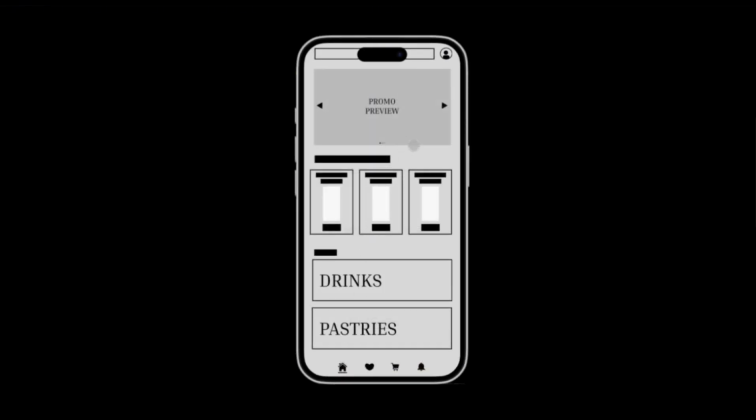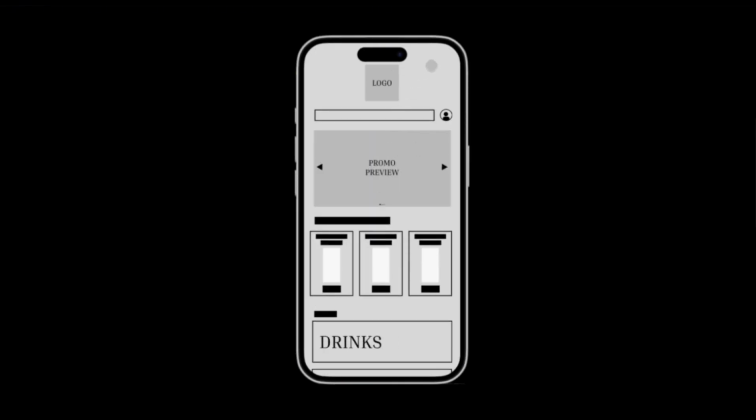Going back to the home screen, next to the search bar is the profile button. Tapping it, the user gets to see their profile. As you can see, there are 7 different tabs: edit profile, add new number, track my order, customer support, my address, my saved cards, and then the logout option. I'll walk you through it one by one as well.